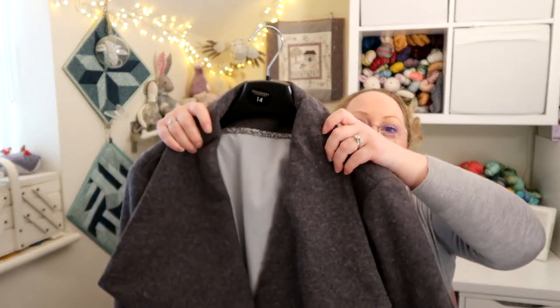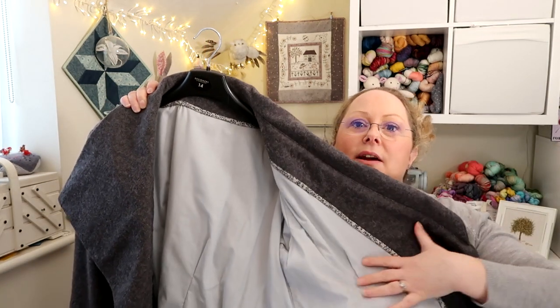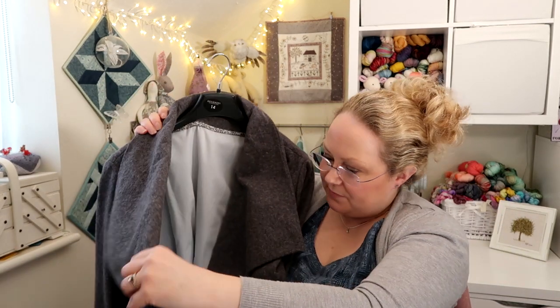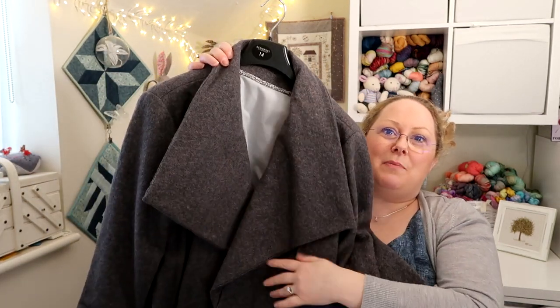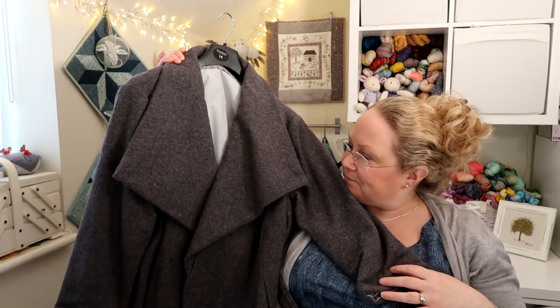It's my first coat make, so I was quite pleased with how it came out in the end. The pattern itself didn't say to line it, but I worked out how to line it myself. I used a pale blue grey for the lining fabric, and then I did some binding around the sides in a floral fabric just to finish it off a bit. Because this was quite a rough fabric, I really needed to line it. The trouble with having these big collar pieces is that if it's hanging in the wardrobe, it can get a bit creased, even though I've hung it up on quite a thick coat hanger.